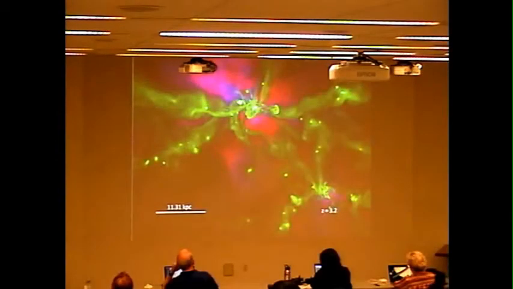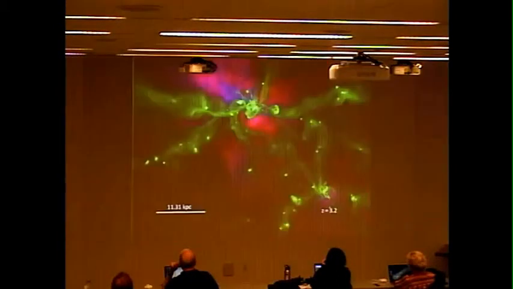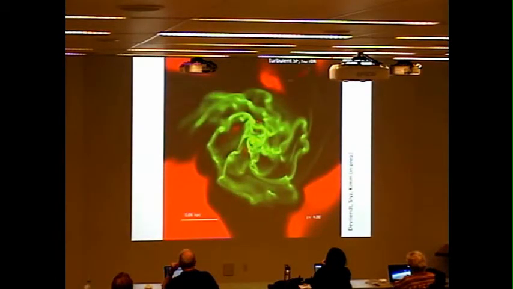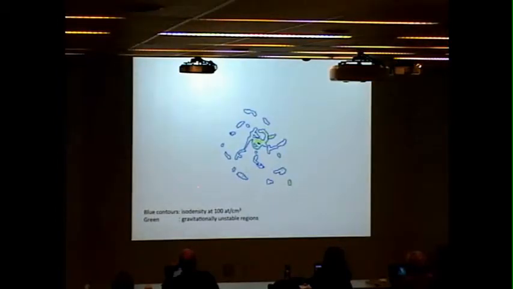All right, so what does it look like? That's the galaxy we're going to be focusing on right here. Here is the turbulent star formation model, and to show you the difference between the star formation recipes, in blue are the isodensity contours, in a slice of the simulation through the disk, where we are above 100 atoms per cc, and in green are the gravitationally unstable regions in the prescription. So what you see is that you are forming stars only in the turbulent, gravitationally unstable regions, with very high efficiency, only in some places in these molecular clouds.